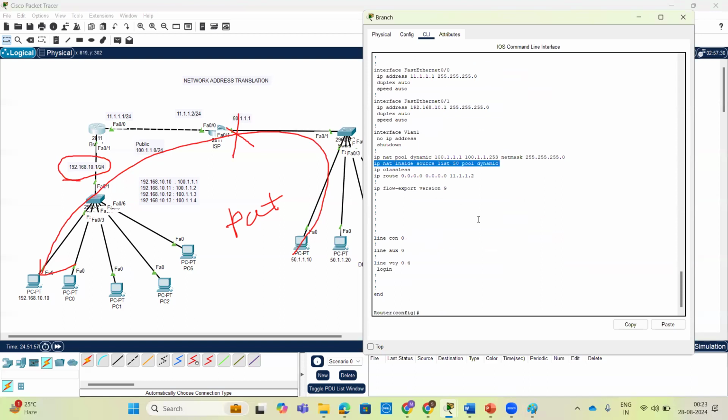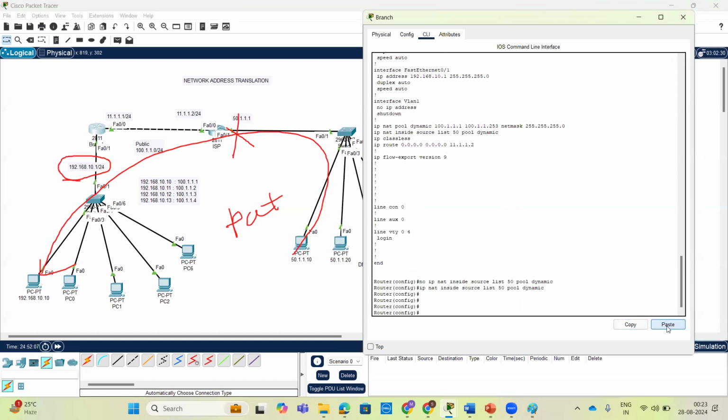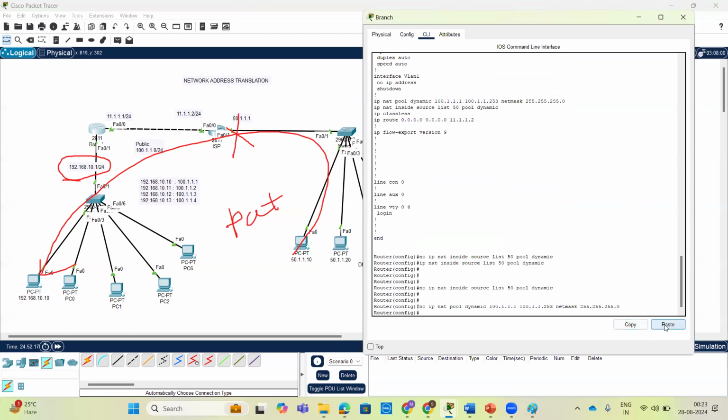First we'll remove this. It's removed. So again I configure, copy and paste it.